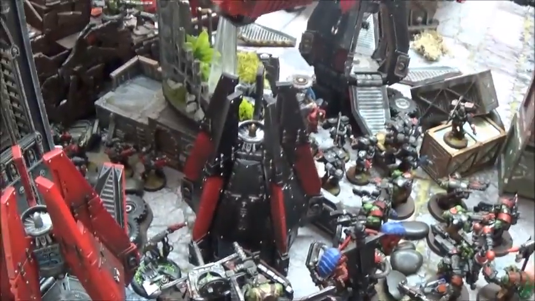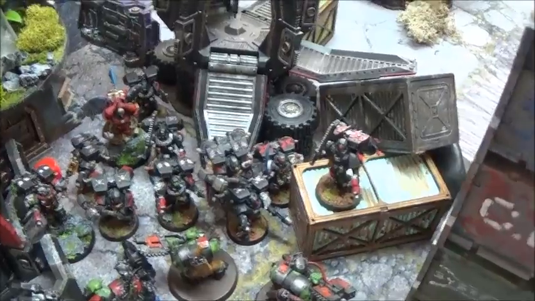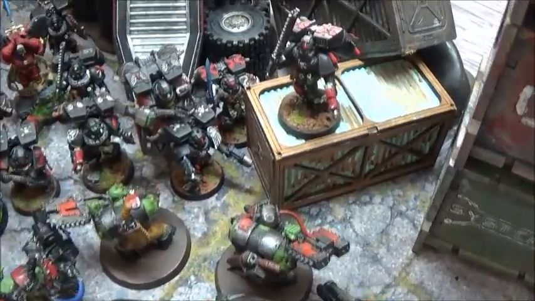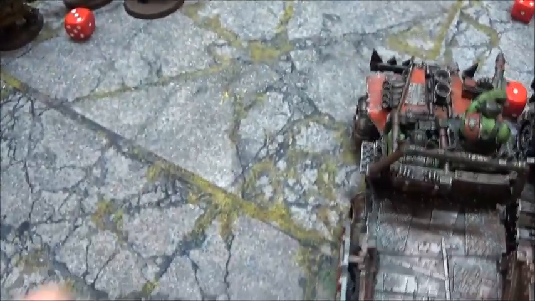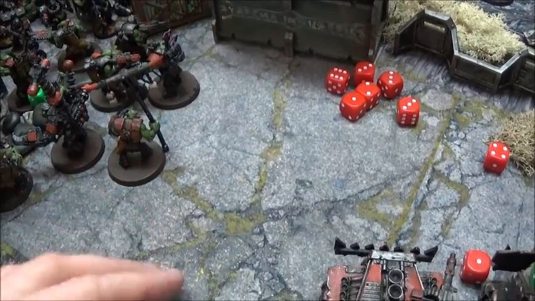We've got a whole host of drop pods. We've got a gajillion bolt pistol shots from these guys, but there is 2 Infernus pistols in there, I believe, if I can find them. No, there's not. There's only the one from the Chaplain. So, the Chaplain's Infernus pistol. Hits. Wounds. 4 invuln.